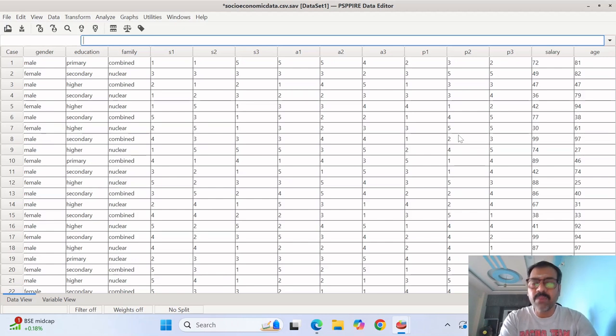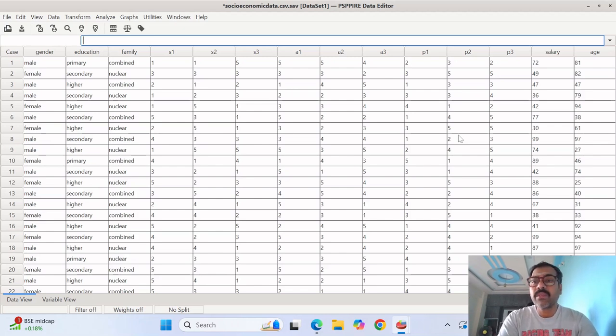PSPP is only an open source software, community based, free, and it supports all basic requirements of a decent PG dissertation, or maybe also thesis level analysis.